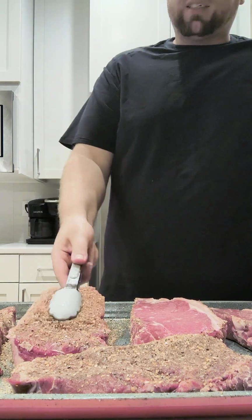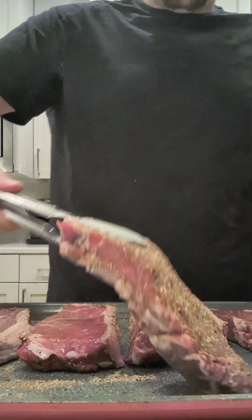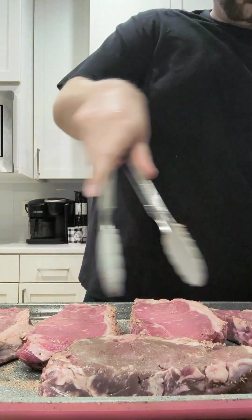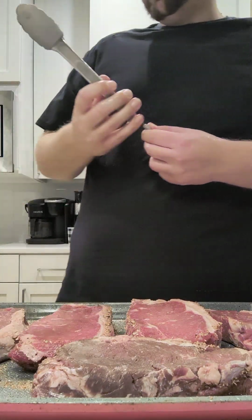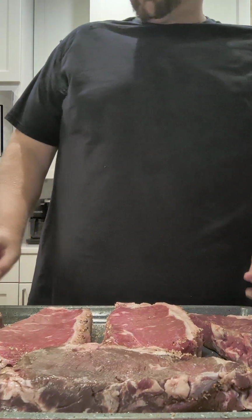And all those spices that fell, that's fine. We're going to do something with those. Don't worry about those. But you can see here what it looks like on that side. It's going to be super nice and crusty. We're going to grill these on high for about 90 seconds each side. I'll show you. You're going to see the whole process when we get to it.